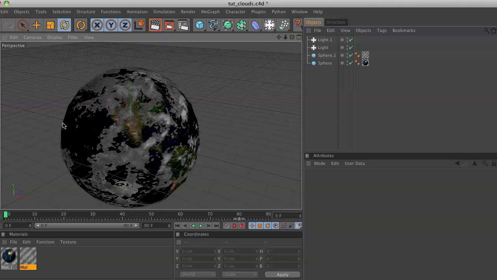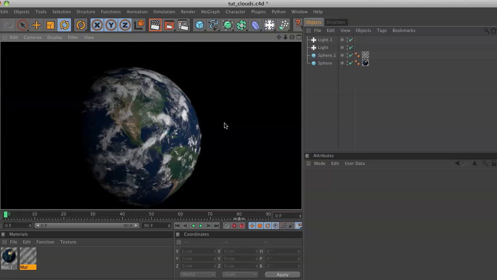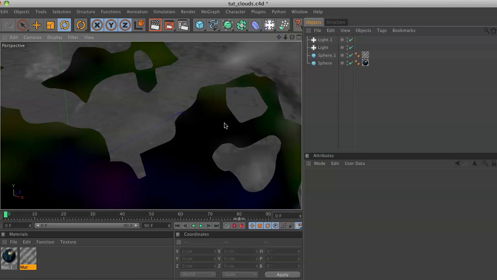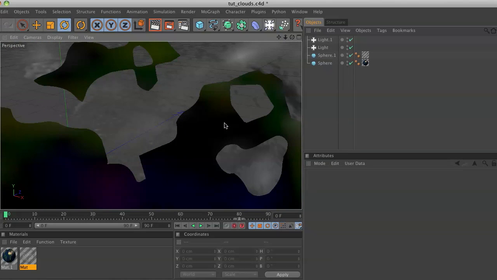Cow in Cinema 4D. Okay, so I've got this simple setup here with our home planet, and we've got some land masses, we've got some oceans, and we have some clouds. Now let's do a quick render. And from out here, it looks pretty good. But let's zoom in a little bit. Or actually, let's zoom in a lot and do another quick render.